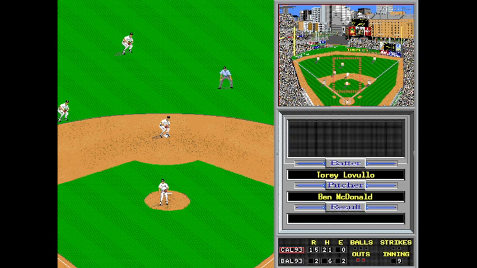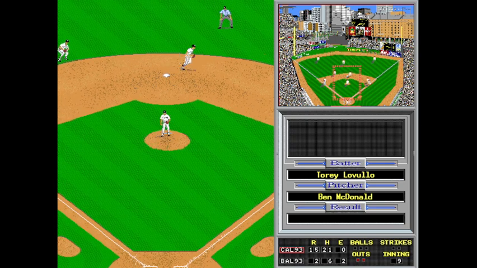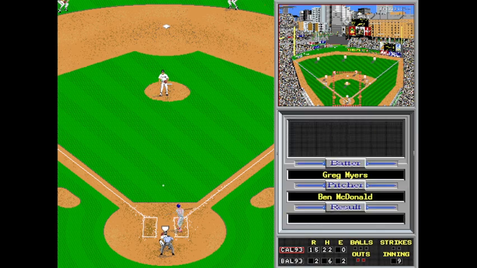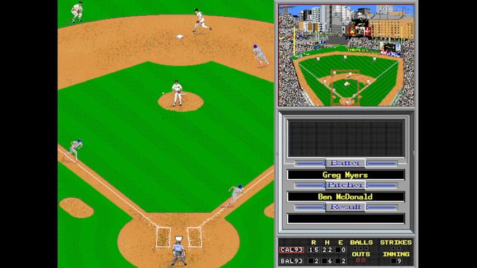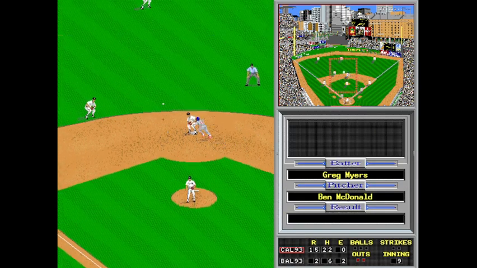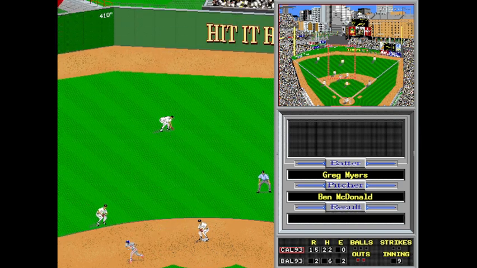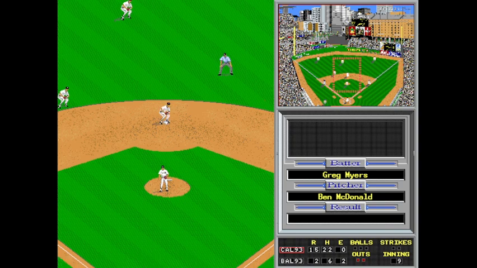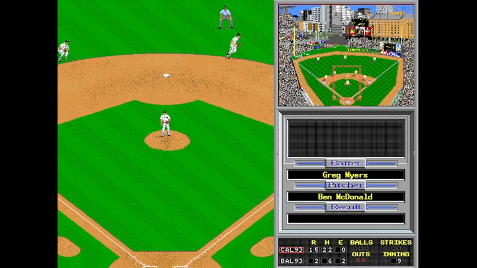Throws to second. First and third. Single up the middle. Greg Myers. That's going to get in there. 16 to 2. Throws it to second. So we still have first and third. 22 hits now on the day.